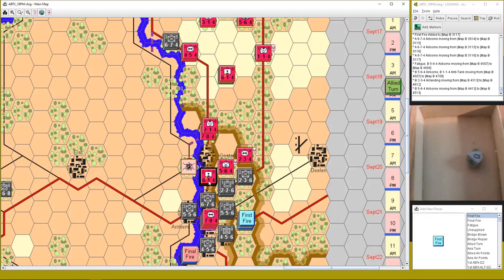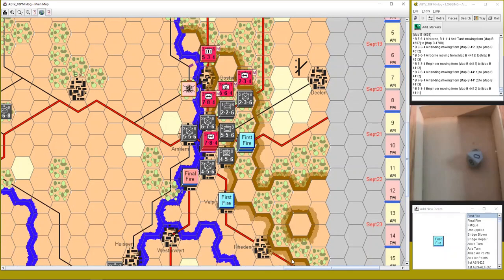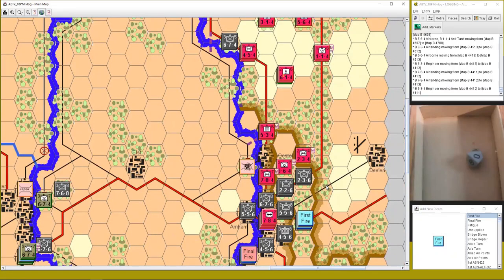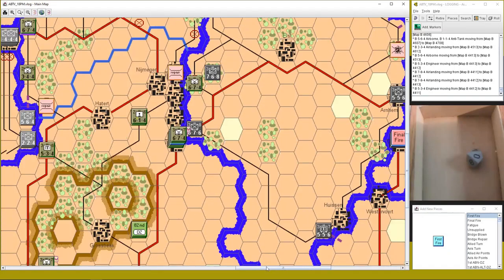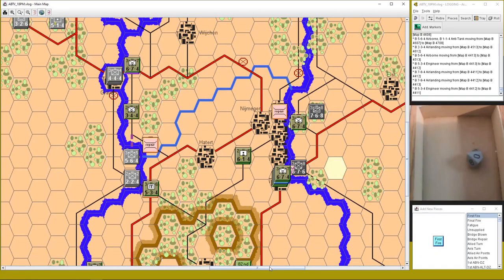Okay. I'm going to swap the engineers for these good guys. There. Right. Okay. That's the movement phase. Combat declaration. Well, there's none here. There's no actual combat, but there might be some artillery bombardment there.